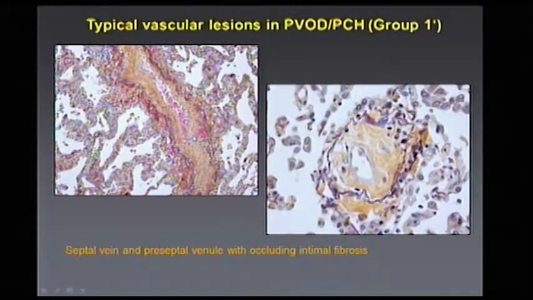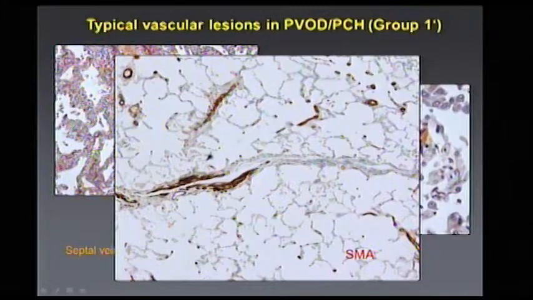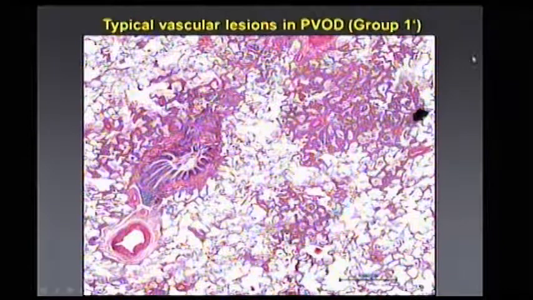And the big problem is that if you give vasodilators, you will increase blood flow with a post-capillary occlusion, and you will develop pulmonary edema. Very simple, but quite tough for the patients. This is a remodeled vessel with smooth muscle alpha-actin, indicating that these vessels are also remodeled with smooth muscle cell proliferation. And this is another very interesting finding we have in pulmonary veno-occlusive lungs.